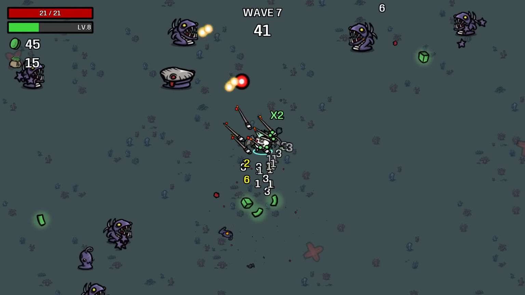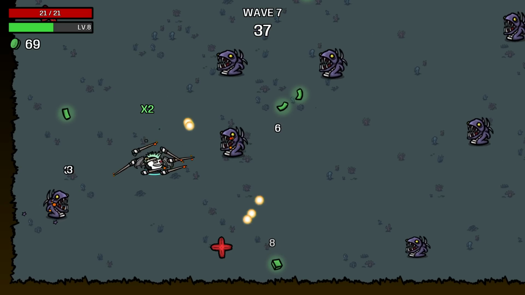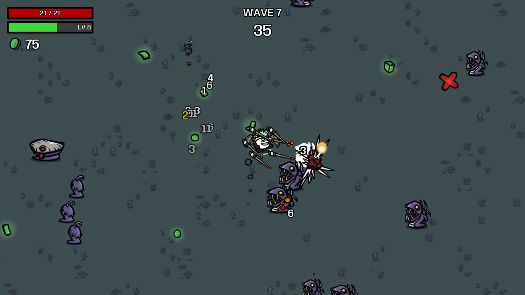I need some movement speed. Our movement speed is very low, and I need defensive stats. We haven't been able to buy any defensive stats at all.